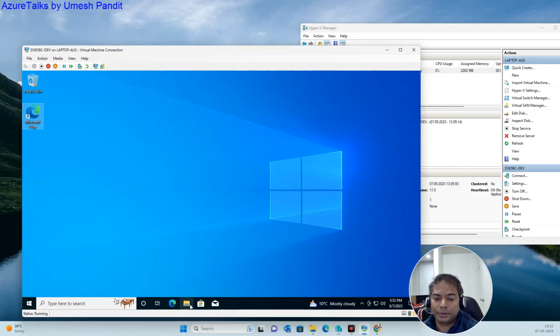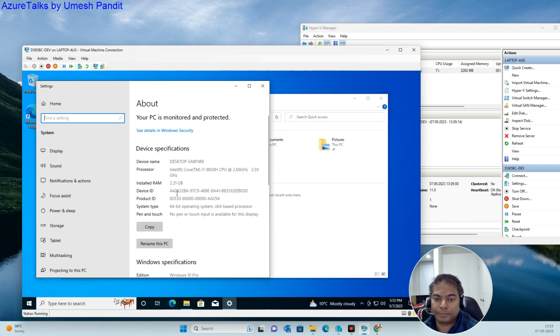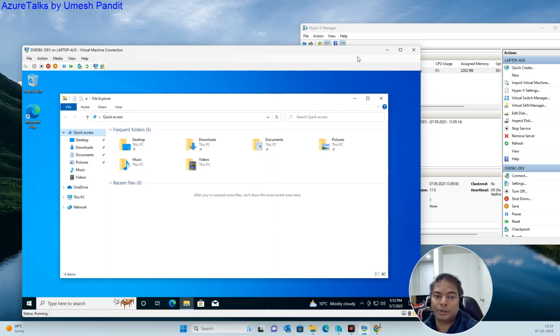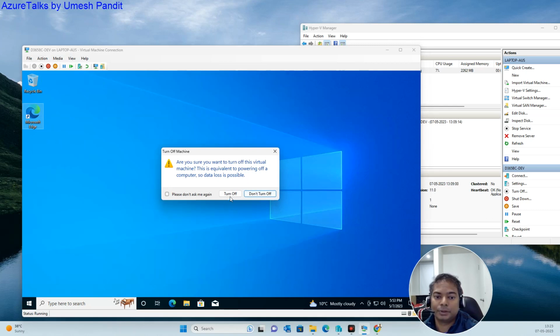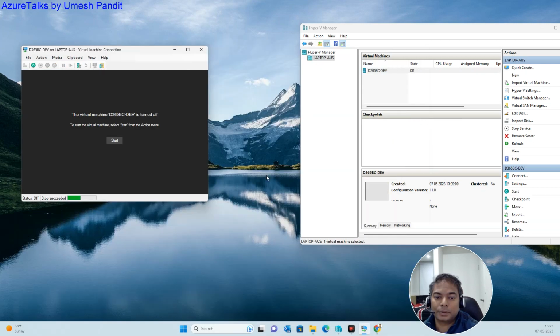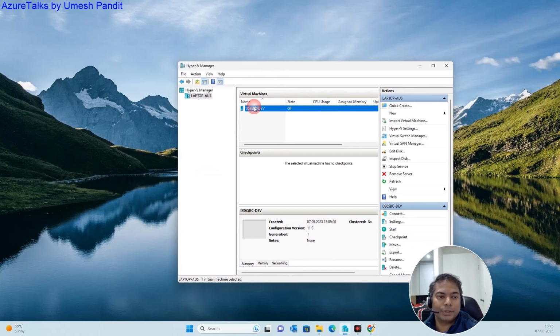I need a good amount of RAM, it looks like. So let me see why it is taking time. Oh, stored RAM 2 GB. Let me quickly close this. I don't need 2 GB. Done. Okay, I need to increase the RAM.